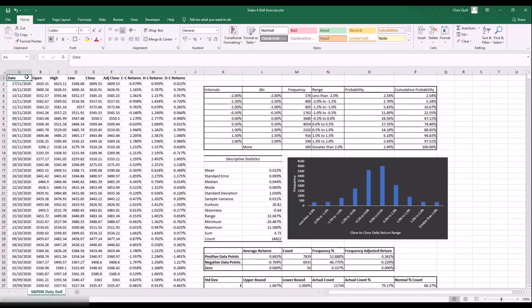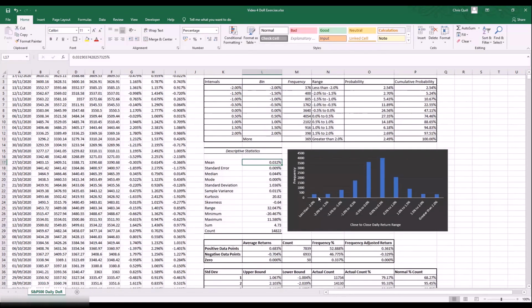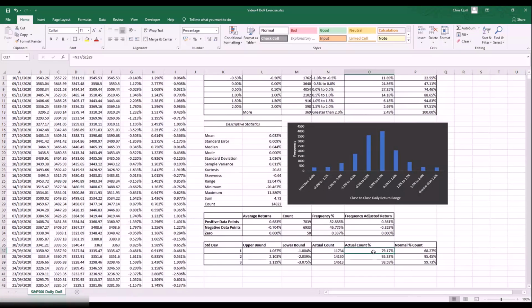But now that we've done that, what else can we conclude about the data that we see here? So we're looking at daily returns for the S&P 500, and we can see that on average, we have a mean close-to-close return of around 0.03%, and that around 80% of the time, the index moves less than roughly 1% either side of the mean. And that should reinforce the points that Anton made in the previous video, that you need to be smart when you choose both the time frame and the assets that you trade to make sure that they offer you enough opportunity to make profit.